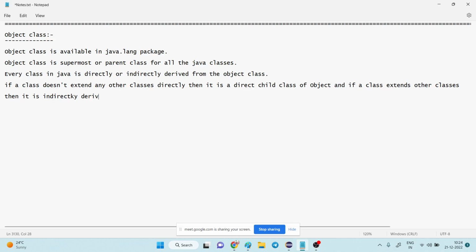Okay. Now see, hence the Object class methods are available for every class. Okay, this is what the Object class means. That is the definition. Now we'll discuss point by point.